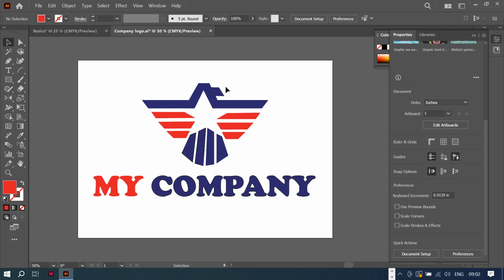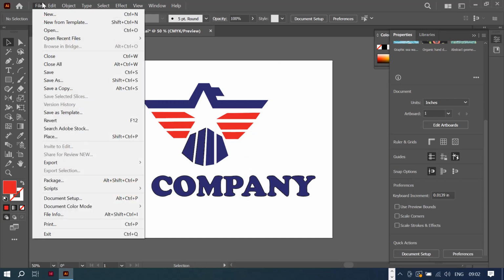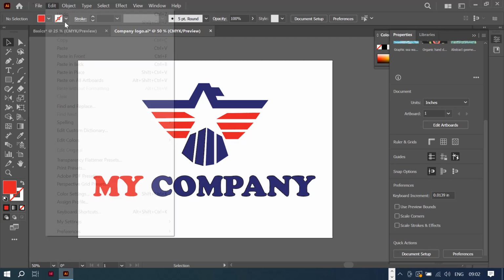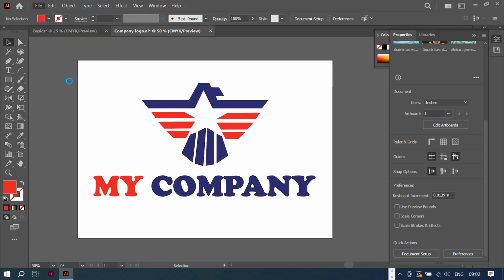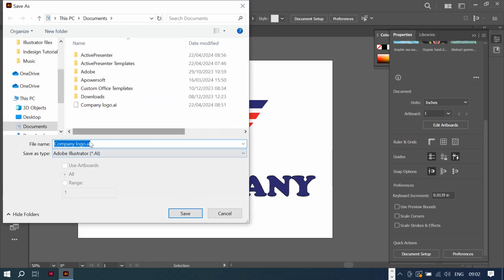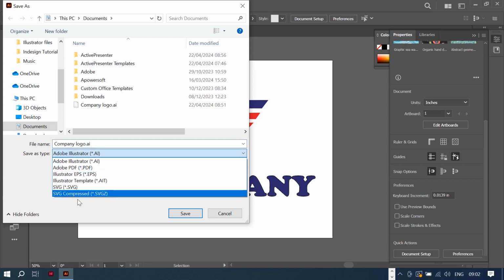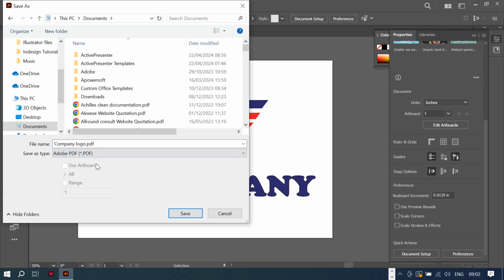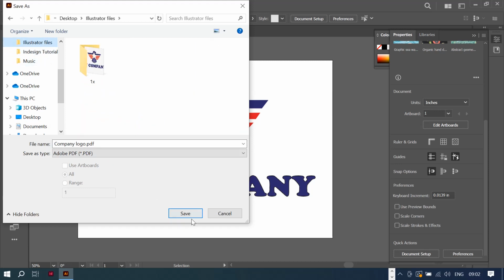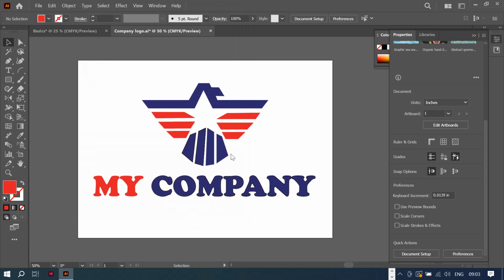And then if I'm to export for print, if I need it to be printed, I'll go to File, and then I go to Save As, and not Export. Save As, and then right here, of course, they give it the name. Already it's named, and then I'm going to switch to Adobe PDF, as you can see. Adobe PDF, select where I want it saved, and that's it. And I'm going to click on Save.